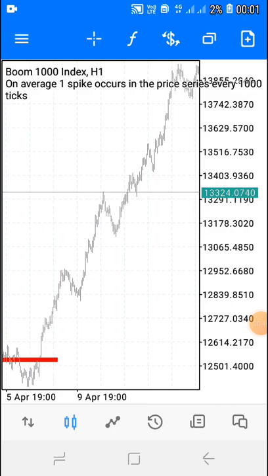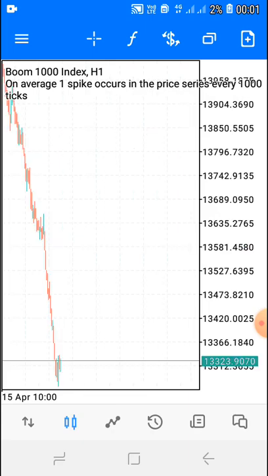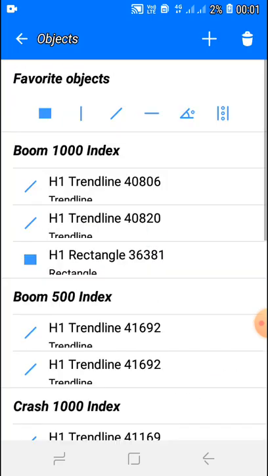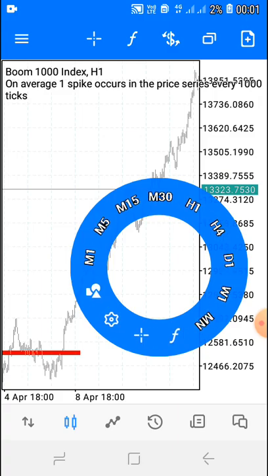So once we see the market trends in an uptrend on boom 1000 in the 1 hour time frame, we know for certain that we are only supposed to look for spiking opportunities because the market is moving in an uptrend. But over here, what we can see is the market is moving in a downtrend. So we are looking for scalping opportunities. So if you want to determine the trend of the market, you want to take out a trend line tool.